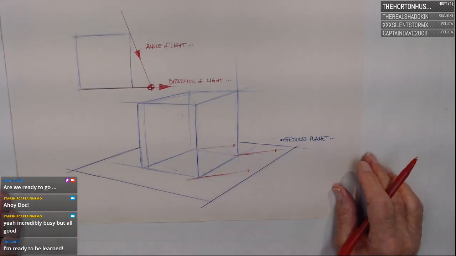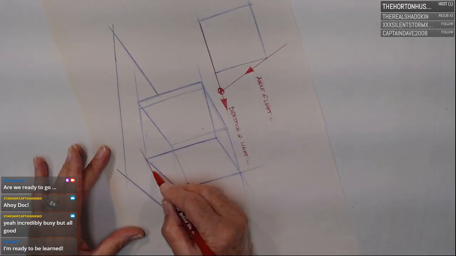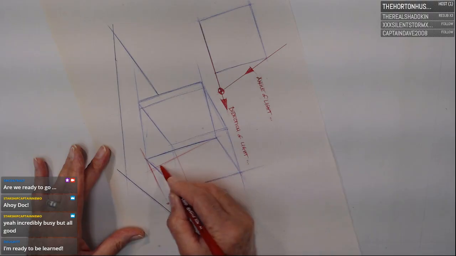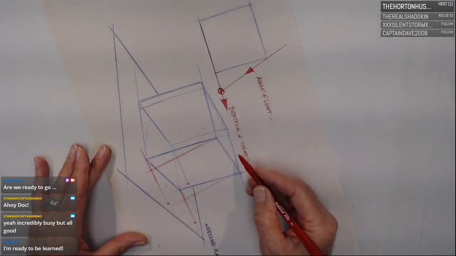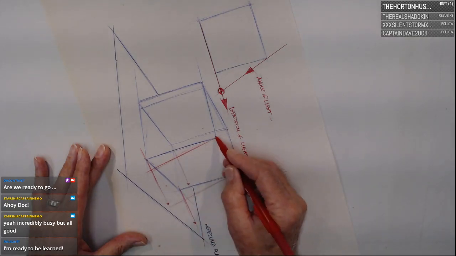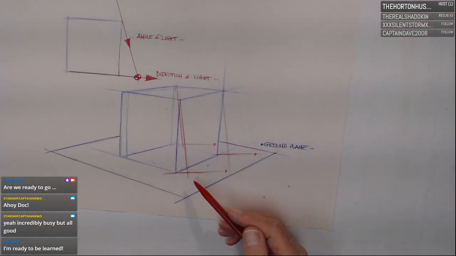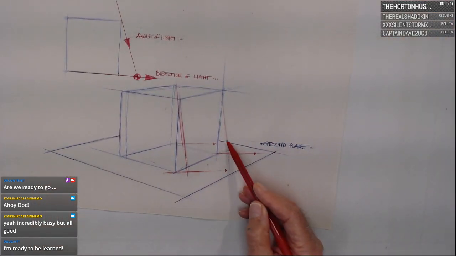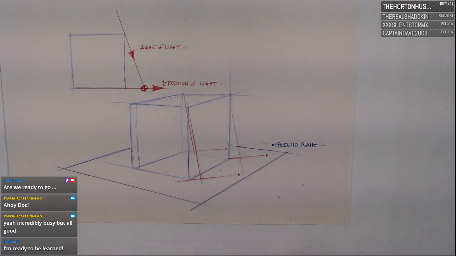Now the next trick is to pick an angle of light. I'm going to rotate this a bit, so pardon me. Angle of light is going to be here, off that corner, here, parallel, off of that corner, and off this back corner, right here, something very close, but really tight, right inside there. There's my third line right there. Those three elements right there, that one, and that one, determine the angle of light. Notice how, again, it's an extremely high light source to keep that shadow tucked underneath that form here.